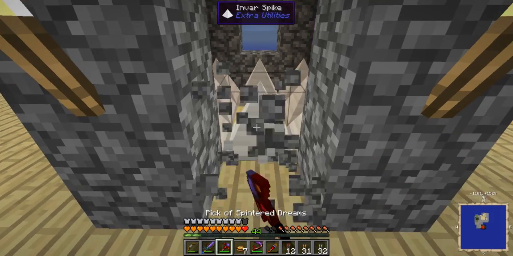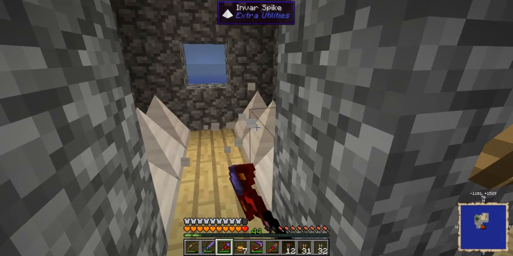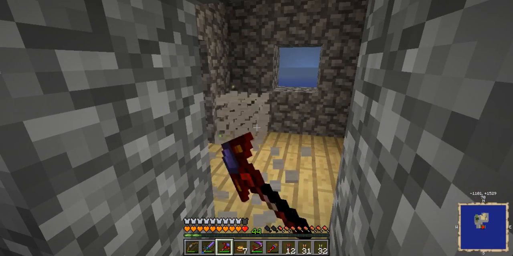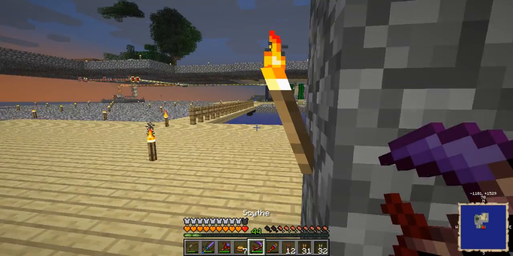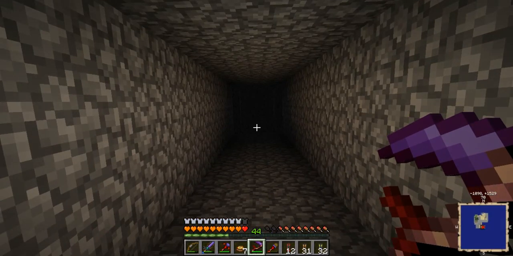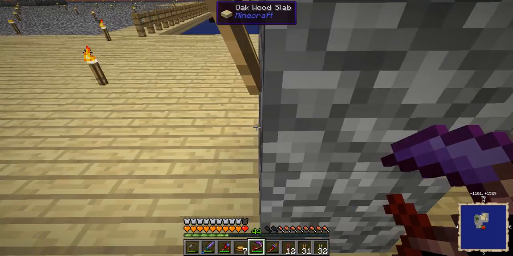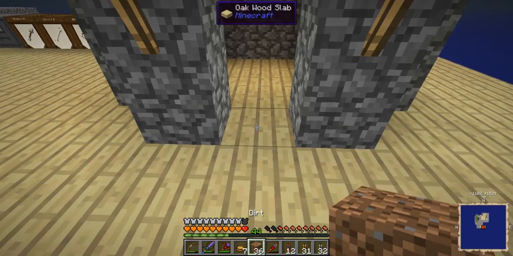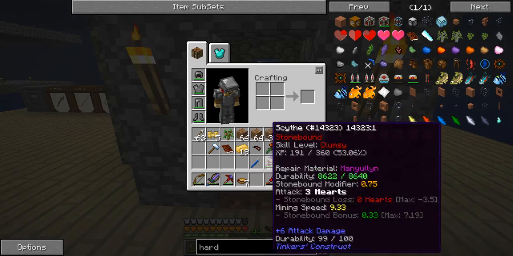Yeah, in fact, you know what? I will get rid of the spikes for now, just to make it a little bit more dangerous. They're not really going to spawn because of where I am. I'm too close to them, I think. Let's put a block of dirt back down so they can't get out and get me.